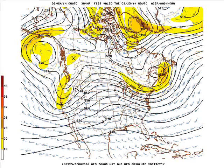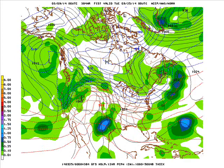Now we have a ridge overhead, trough axis over the west coast, another feature off in the Canadian Maritimes, and this would bring a storm system to our west. The Gulf would start to open up, southerly winds. This would bring temperatures up into the 40s and 50s, but it could also bring us a storm system just beyond this period, but we'll have plenty of time to look at that in the coming days as well.